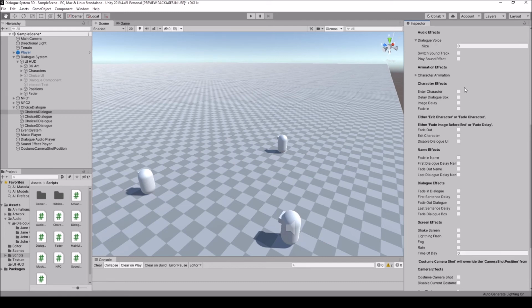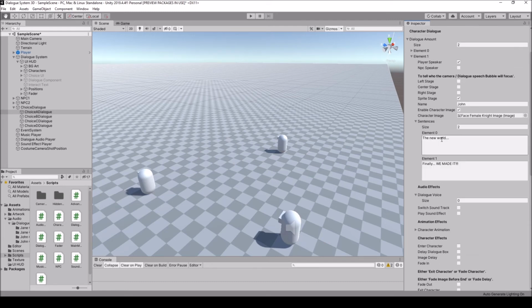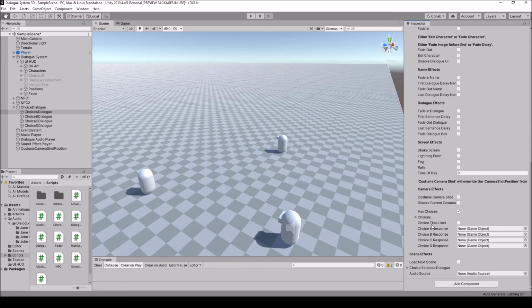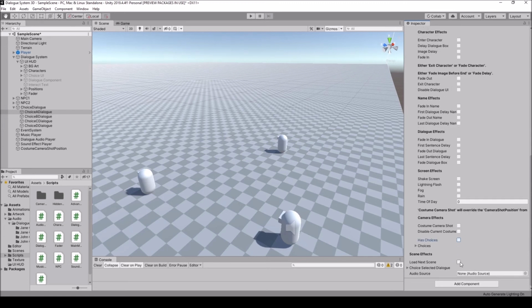So you can have Regis Philbin or whoever speaking, what's the Prime Minister of Canada, and then you can have the responses down here. Is it going to be a choice response? Yes or no. Time limit for the choice, timeout message, so if they don't answer in time, you can have a timeout message.